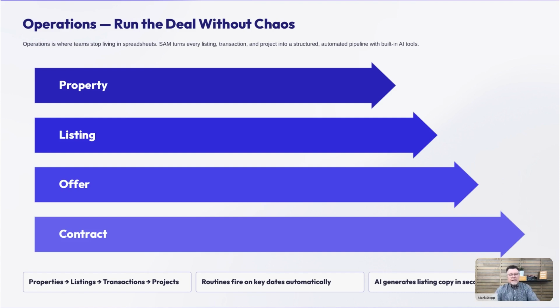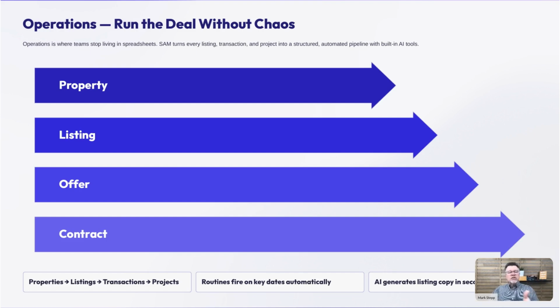That operations piece, I do want to make sure that the one thing that we have really tried to deal with is that operations is everything to do with the property. For real estate agents anyway, the operations piece really goes through the property, the listing, your offers, and the contract period. That's all the operation stuff. We're going to go through and build in a few different aspects of those.